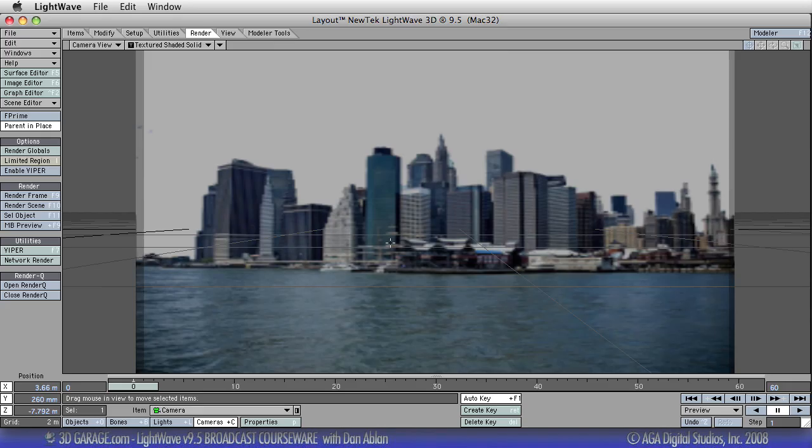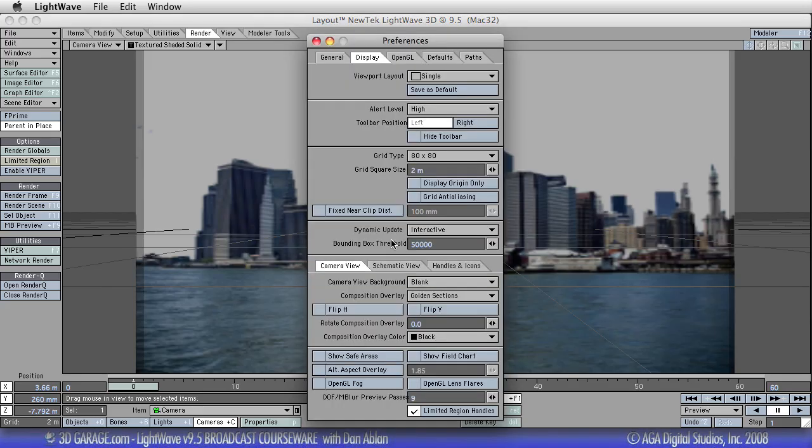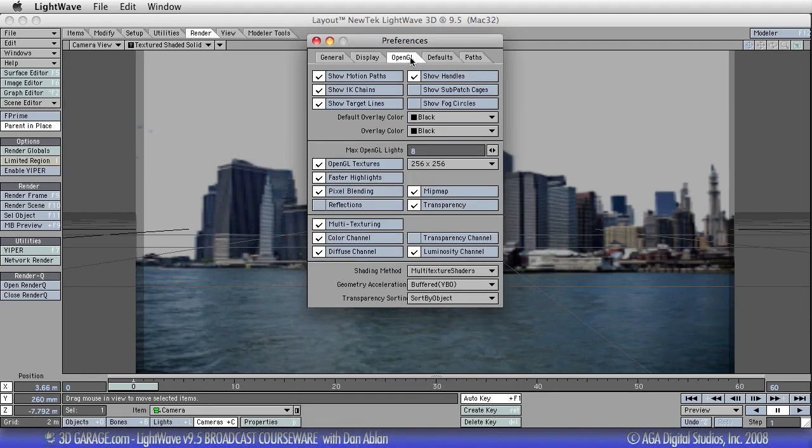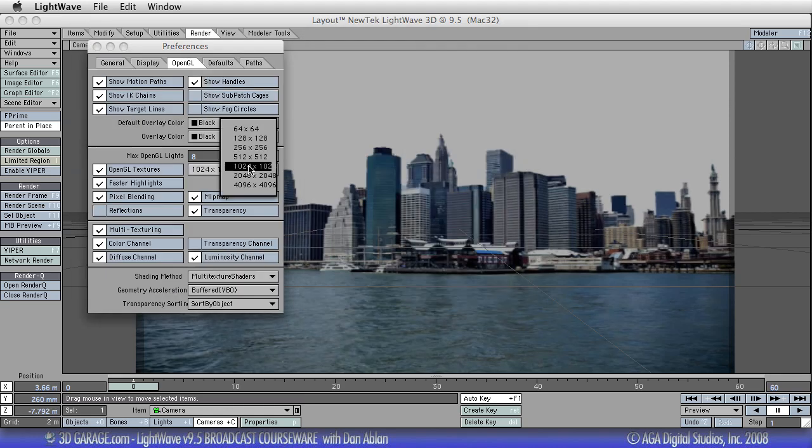But if you notice that render was clean. Well, if you press D for your display options, you can change that display resolution. So if you come in here to OpenGL, to that tab, OpenGL Textures is on. It's only set to 256. And I mentioned this in one of the sports videos in the very beginning. If I go to 1024, you can actually see that resolution come a little bit higher. If I go all the way to 4096, I'll be able to see all the full resolution.